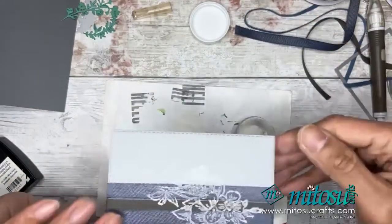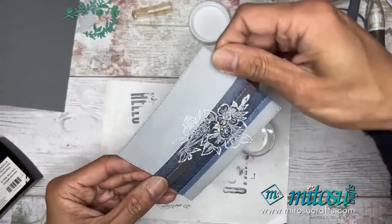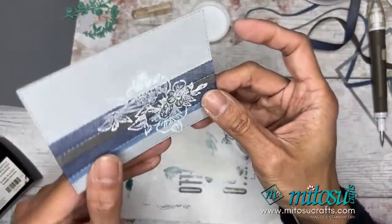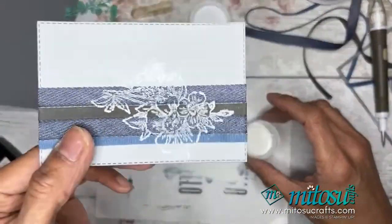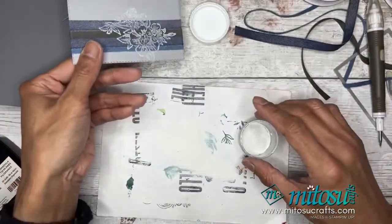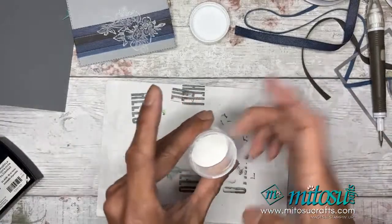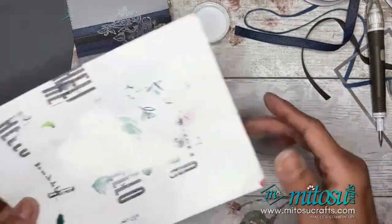Flick, flick, flick. Ooh, we'll see. There's some fibers sticking out, and because that's got a gap, but we will try it.